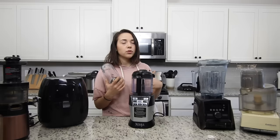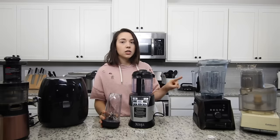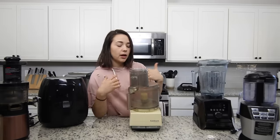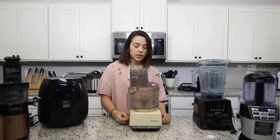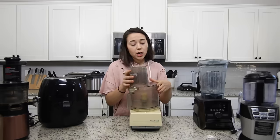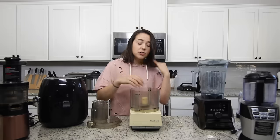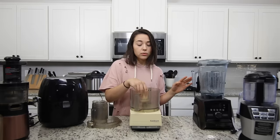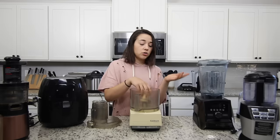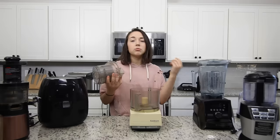The cons: it's not as big, not as powerful, and it is really noisy — I usually plug my ears when I use it. The Vitamix is a lot more quiet. As for my full-size food processor, I don't use it very often because I have that mini one, but I do use it for larger quantities — things like salsa or when I make a big batch of hummus. This is an ancient Cuisinart that my grandma gave me, and it has been through the ringer — it survived my vegan phase in college when I made banana ice cream from frozen bananas every day for at least a year and a half, and it still works perfectly fine.